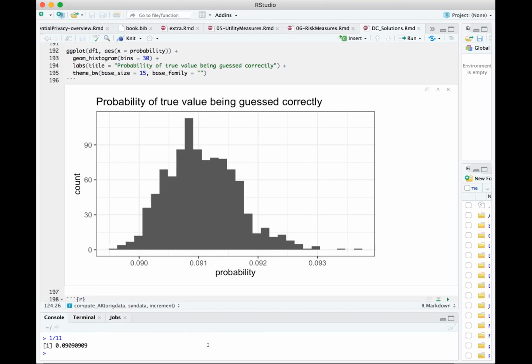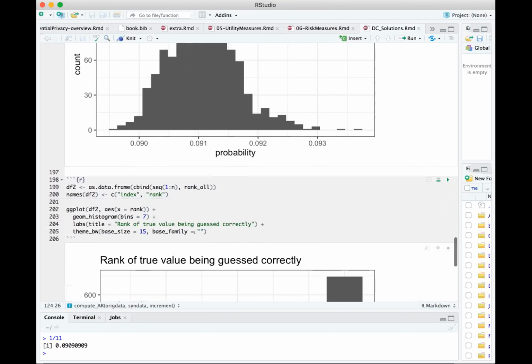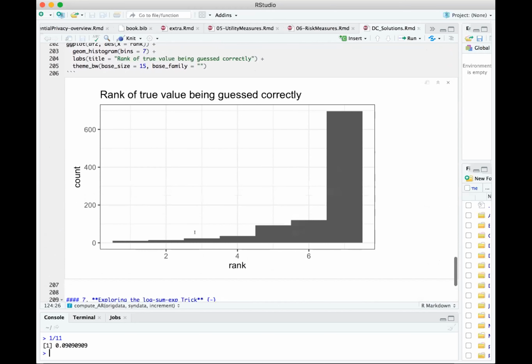You can do a histogram, counting in this case the frequency of all of the counts of the attribute disclosure risk in terms of probability of the true value. And I also recorded the rank of the true value being guessed correctly.